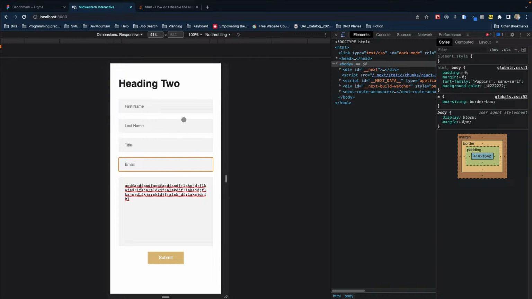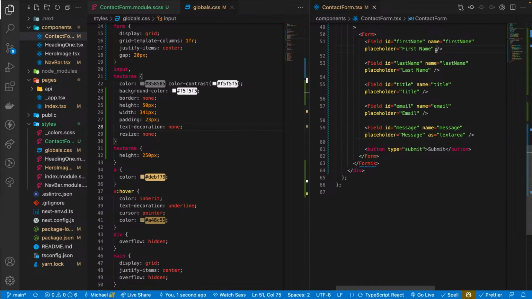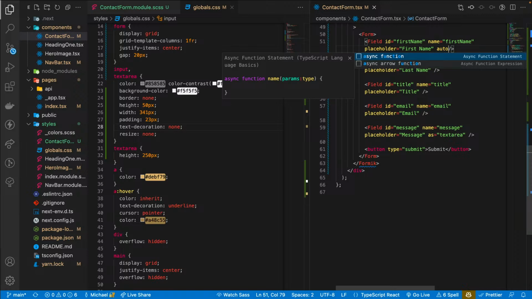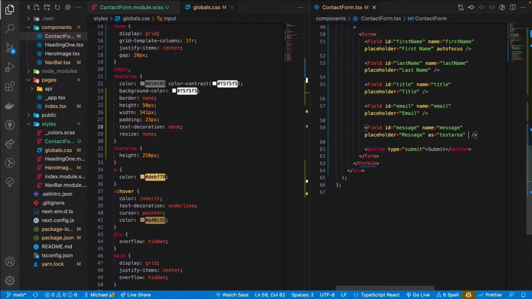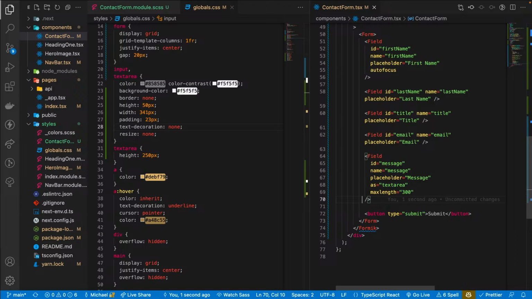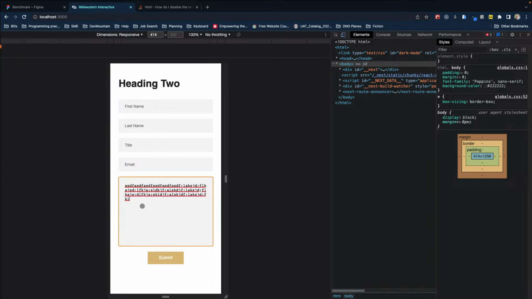Well, let's do an autofocus on first name. And let's put a max length. Do like 300 characters. There we go.